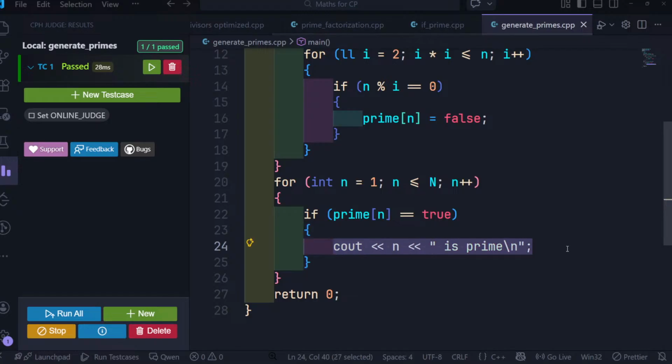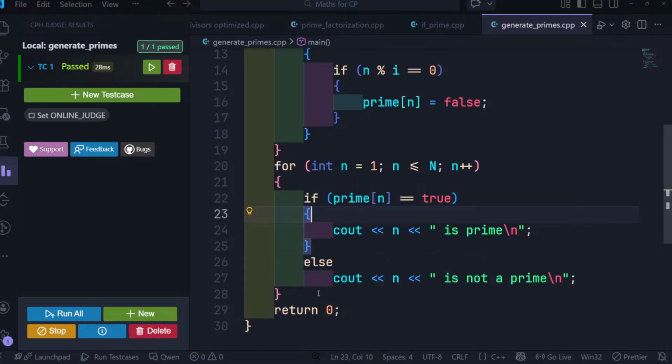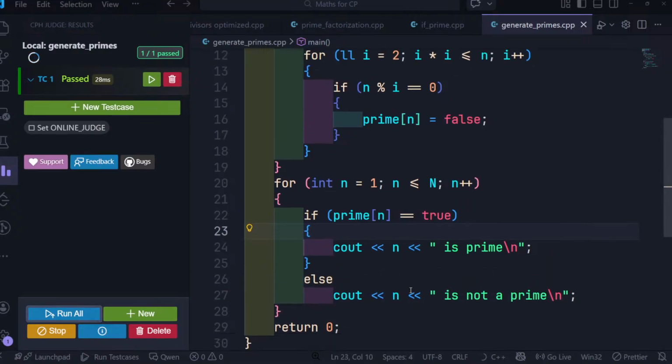Otherwise, we will print n is not a prime. Let's put it into an else block. Let's try to print this now.